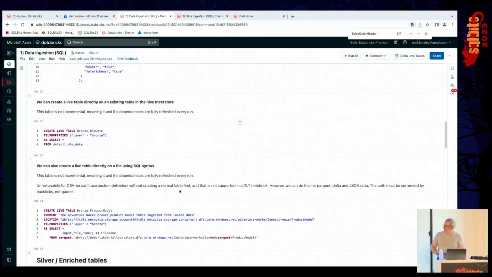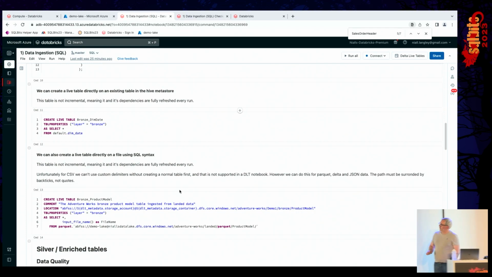The other thing that we can do here as well that's important is we can also create a live table that is pulling data directly from a normal table within your Hive metastore. So you don't have to pull from Autoloader or another streaming service like Kafka. You can pull directly from existing tables. And you can also pull directly from a path on your lake. So in this case, we're using from Parquet.